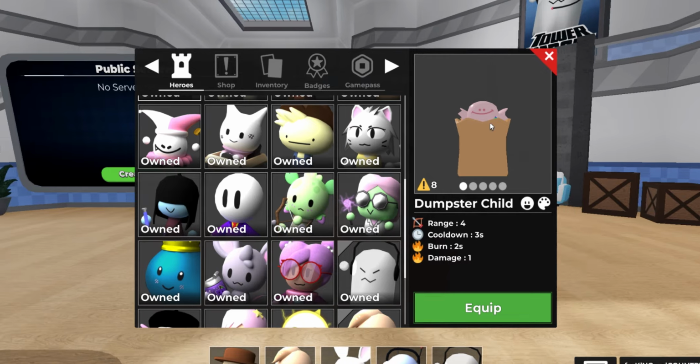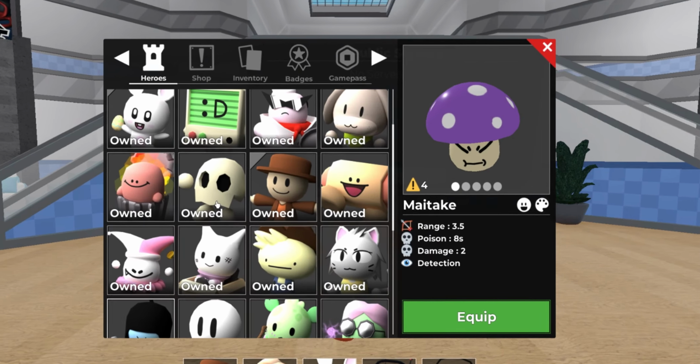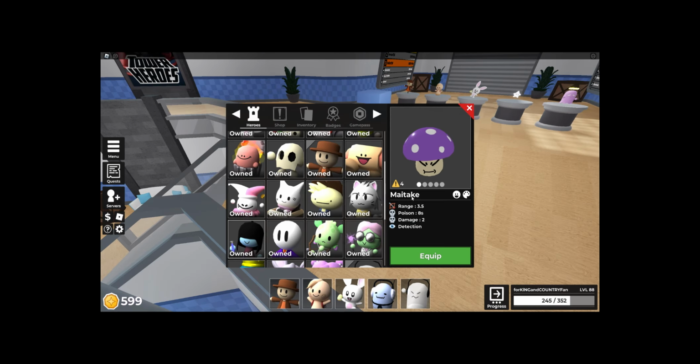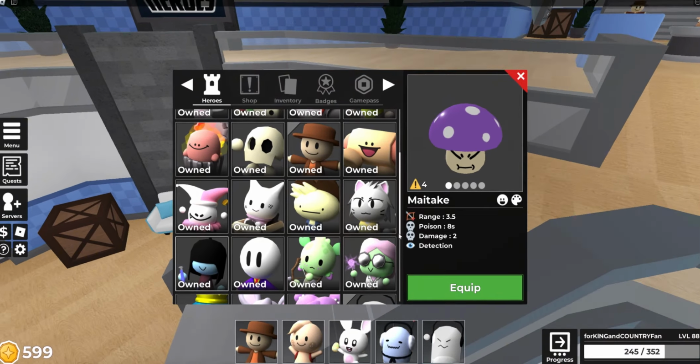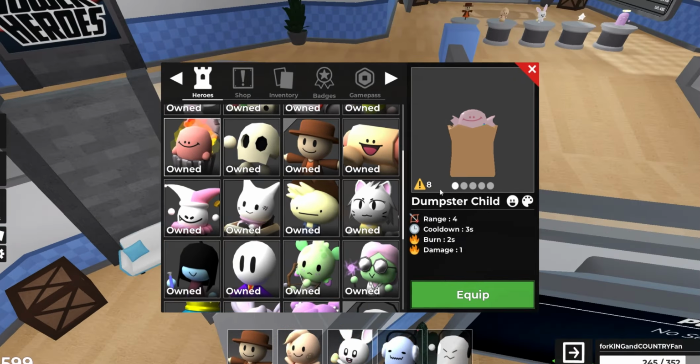These 2 towers are much different than the rest of them because they actually use effects for their damage versus actually hitting or stunning enemies. I personally say Maytake, so I'm just gonna say Maytake. Maytake uses poison to destroy the enemies, while the Dumpster Child uses fire.